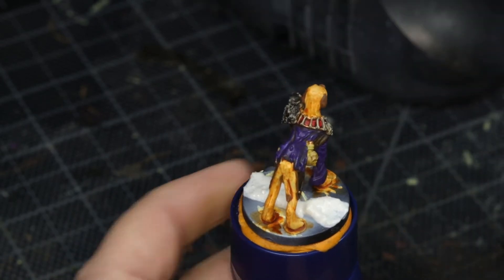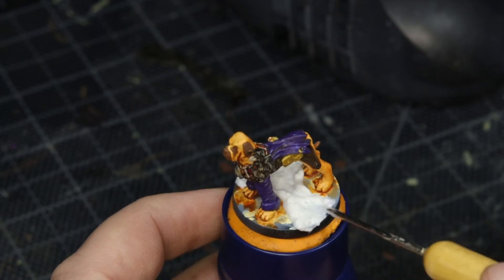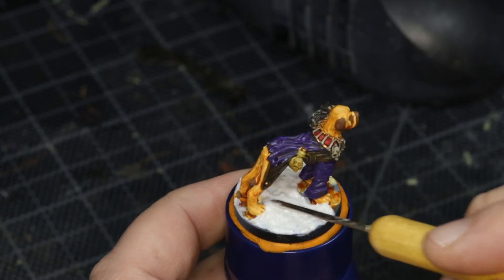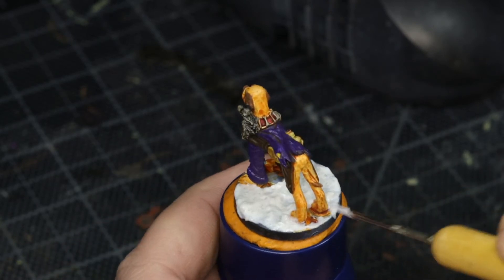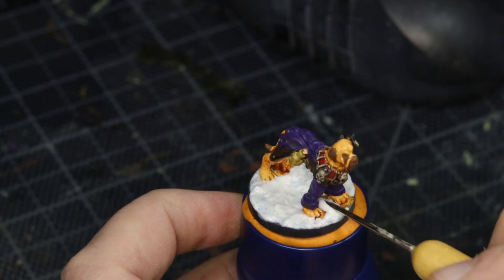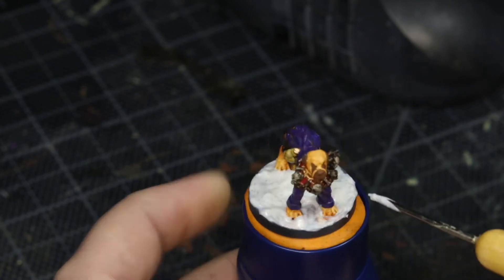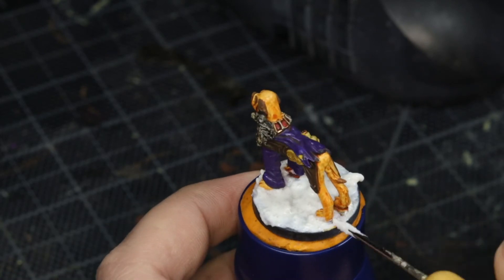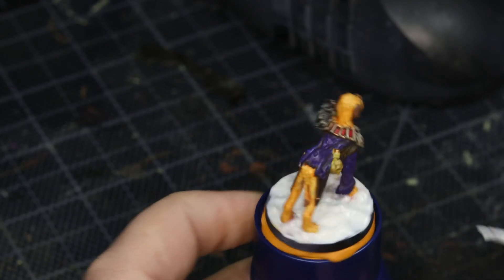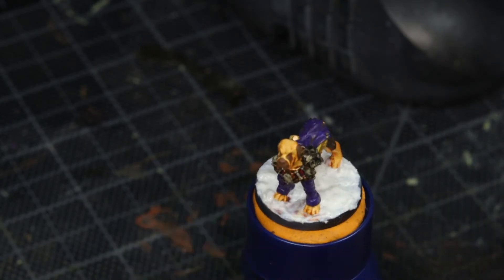Moving on to the base. It was back to my AK Interactive neutral texture for rough terrain acrylic. A little bit of a pain to put on, more so with these models that are built on their bases — you can't take them off without really cutting the bases apart, and I don't really want to do that. This is like a game for me and my daughter — she loves it. Got the terrain down, let it dry, and then totally forgot to press record when I came back a few hours later.